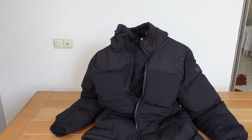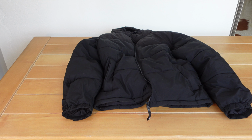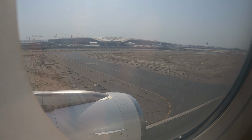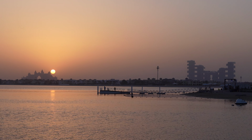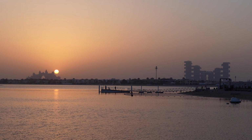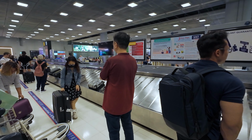And finally, I am bringing this warm winter jacket, which is my biggest headache, to be honest, because if I'm going to a warmer place, this will be way too big and bulky. And yeah, that actually happened to me 1.5 years ago. I traveled from the Balkans to the Middle East and I had a jacket that was way too warm, so I ended up mailing it home. And it was a bit of a hassle, but still better and cheaper than paying for luggage on every flight.